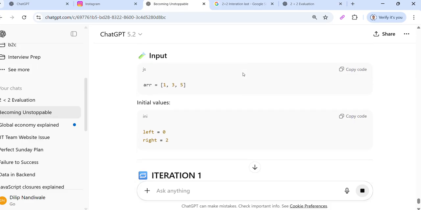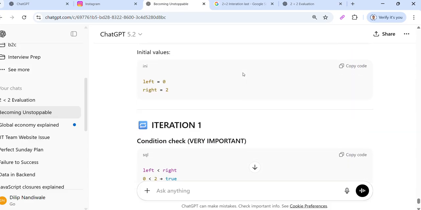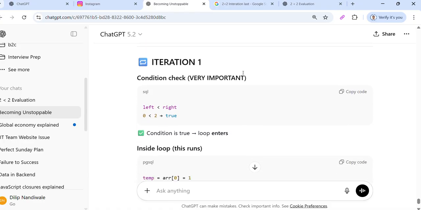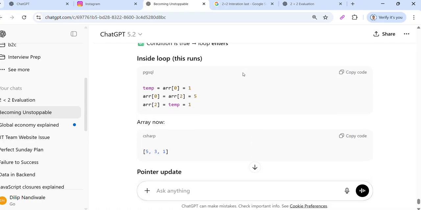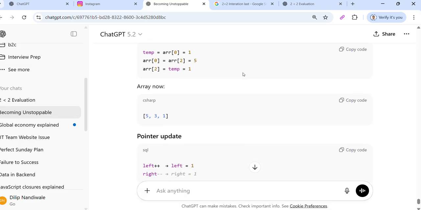The first initial state will be this one, left equal 0, right equal 2. So time array 1 by 1.